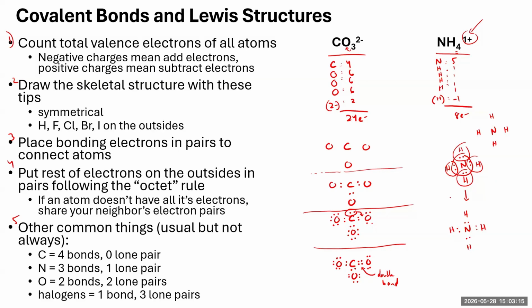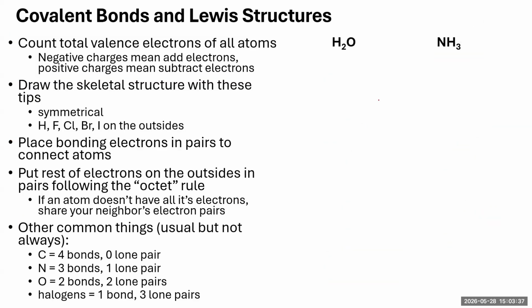Since this is an ion, we're going to put this in brackets, and we're going to say 1 plus. I forgot to do that here. We're going to put this in brackets. This is called the carbonate ion, and this is going to be 2 minus. All right. So again, go down the list. If there's something you don't understand, clarify it, keep going. All right, let's do these now.